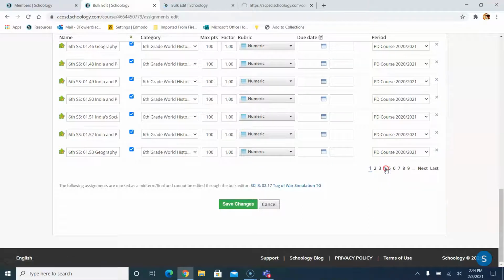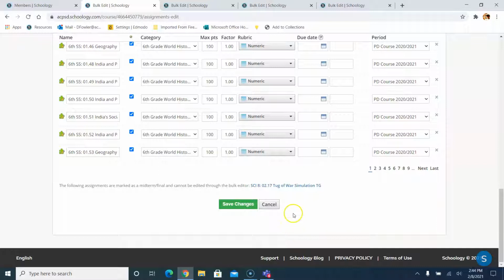basically putting each page in its own separate tab within Chrome and going in and doing the categories, which allowed me to do the process very quickly, but it still took a lot longer for just me than I would like for it to take. So again, this model that I'm showing you intends there to be a subject level teacher over, say, the middle school science or the middle school social studies.